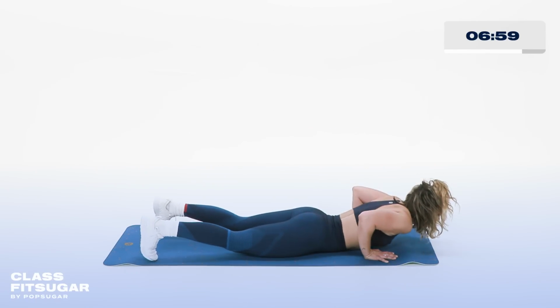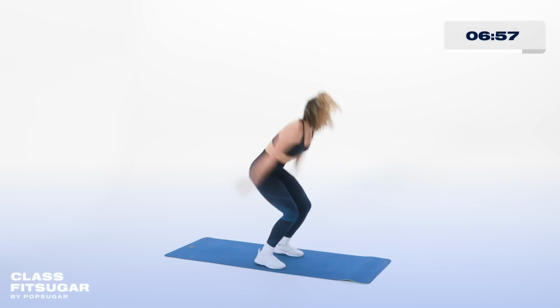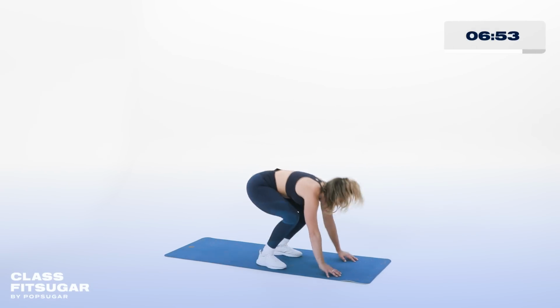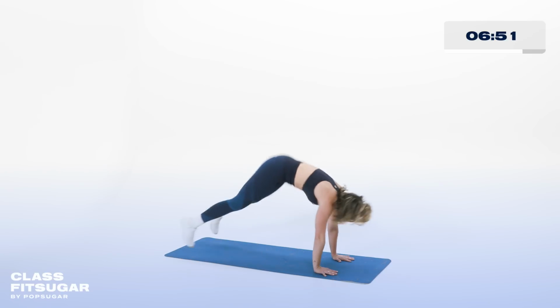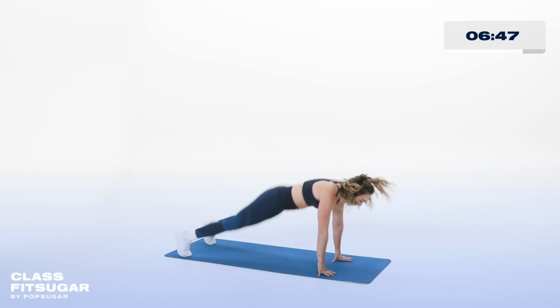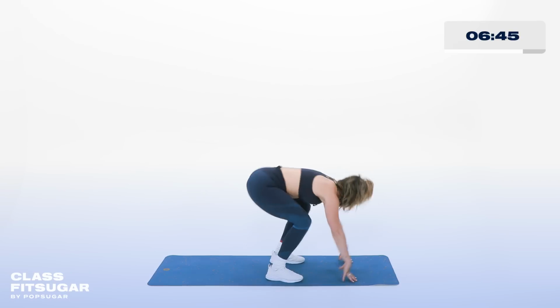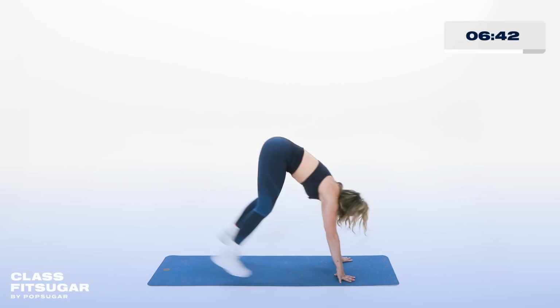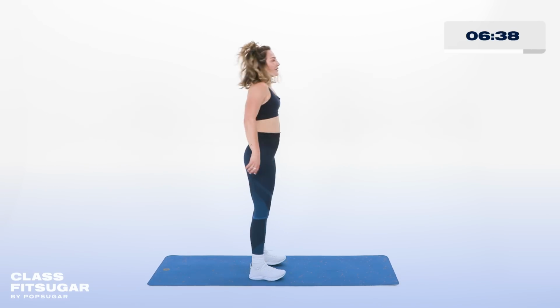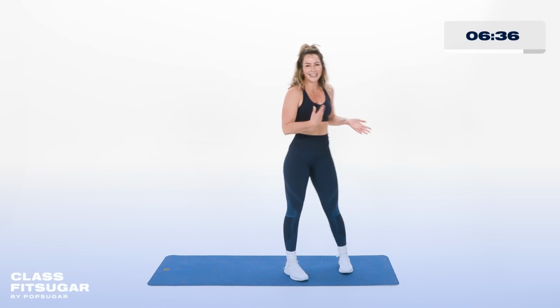Drop it into your burpee. Lift it all the way. Big explosion. Woo, we are finishing this workout with a bang. Let's go. Let's go, let's go, let's go. All the way, 5 seconds. 4, 3, 2. Last one, let's finish it, push it up. Go for it, woo. 20 seconds, breathe.